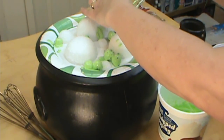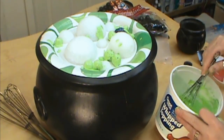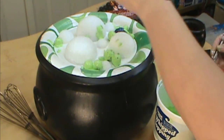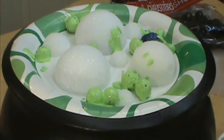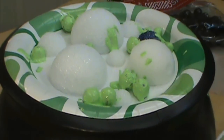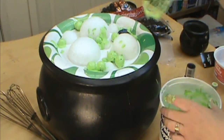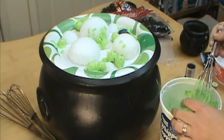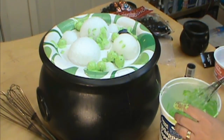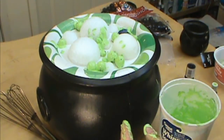You don't want this even. This should not be even. Your bubbles wouldn't be even. They would just be done. So you can add as many as you want, as few as you want, whatever you think you need. And I'm going to leave that. I'm going to set my whisk in my water to clean him out in a minute here.